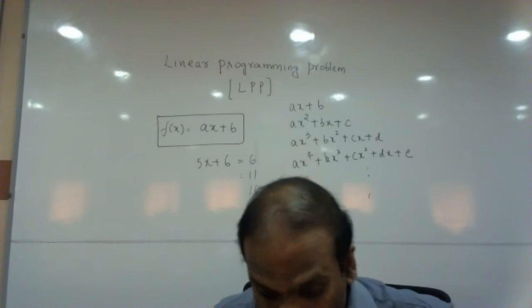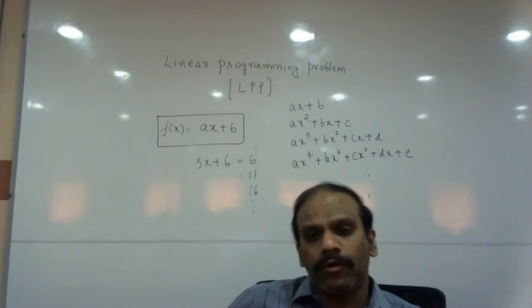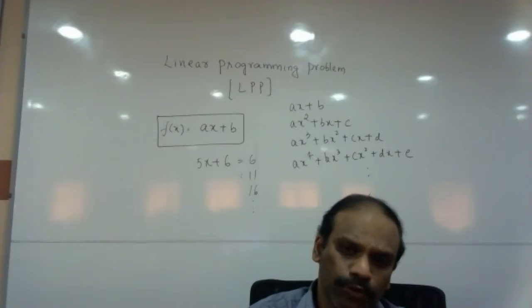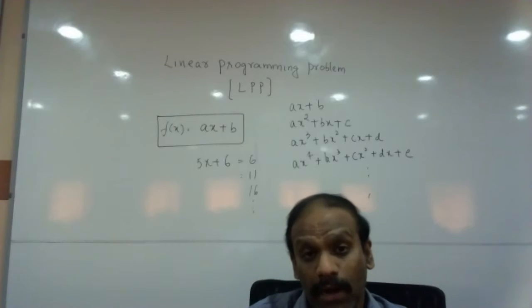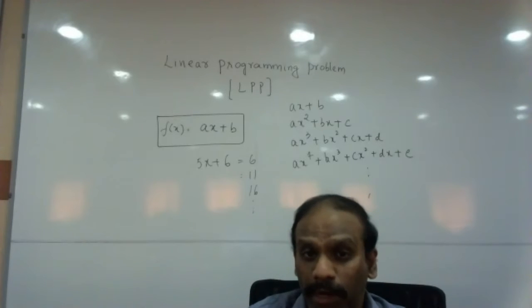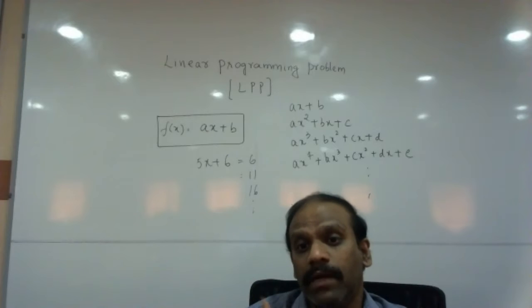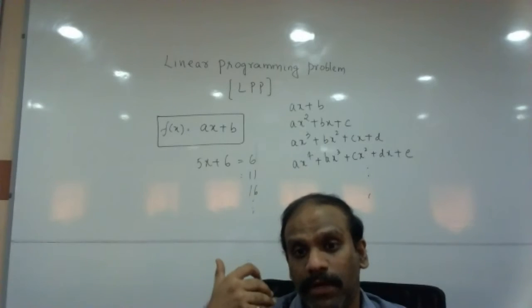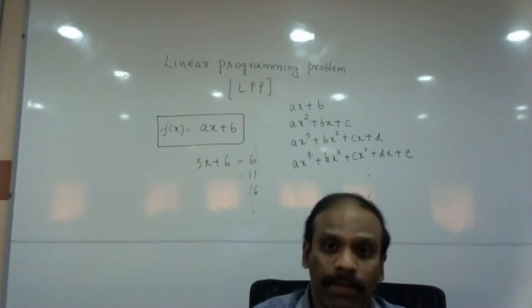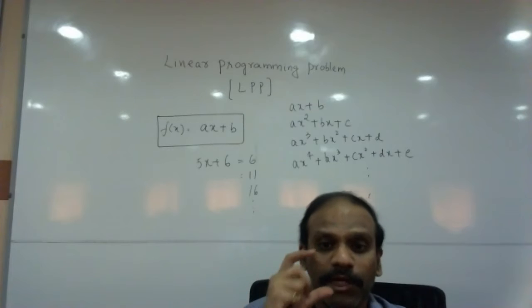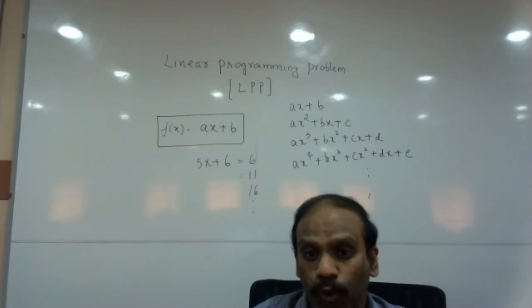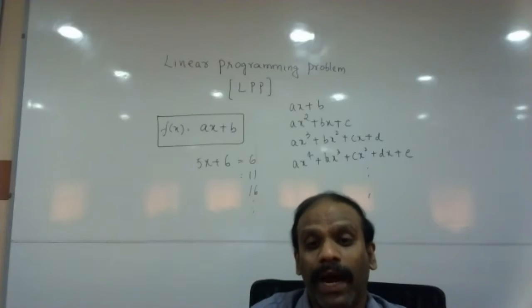Now the question is, when we talk about resources, does resource always refer to military resource? No, not necessarily. Initially, of course, the concept was used predominantly by the military, but later on, in the early 60s and 70s, many organizations started realizing that if the military can deploy its resources very profitably using the LPP model, why not use the same principle in our industry also? That was the time when the term operation research was coined. Initially it was military operation research, which was changed to operation research, because industries and academicians started realizing that the scope of military operation research can be extended to other fields also.